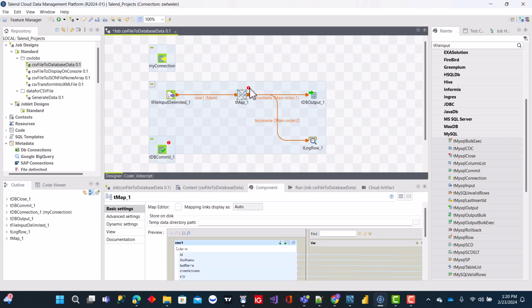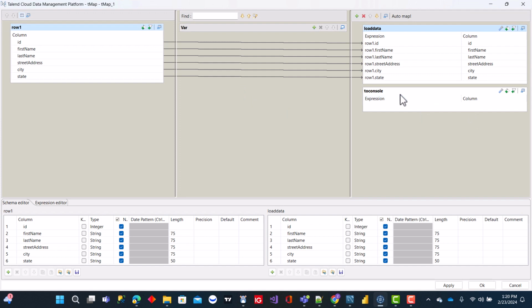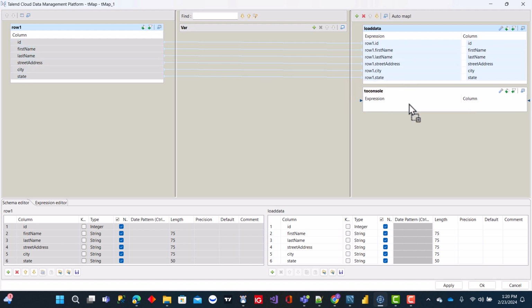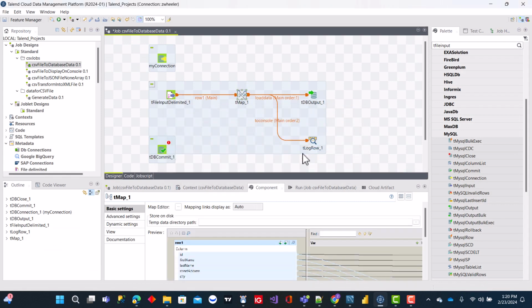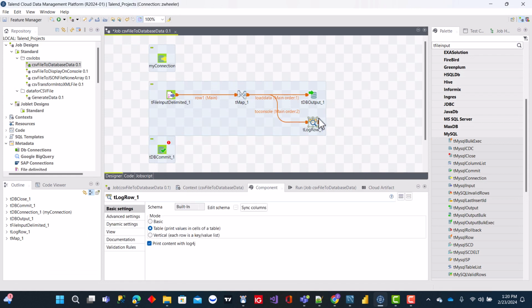And you see here, we need some inputs into this T row. So let's go ahead and create the inputs into the T row. You see the name of the output that we have? We're just going to copy and apply. Now we have our sub job here. This is what we want.